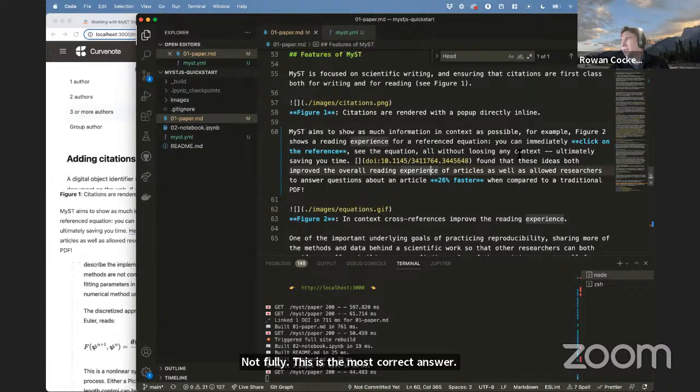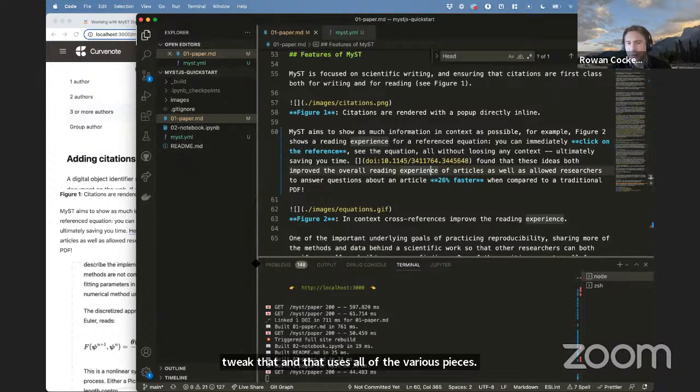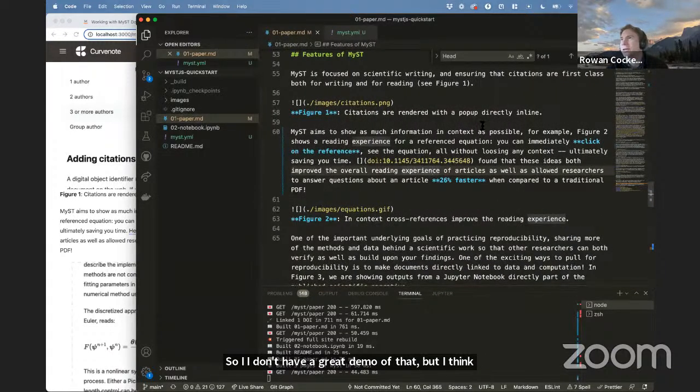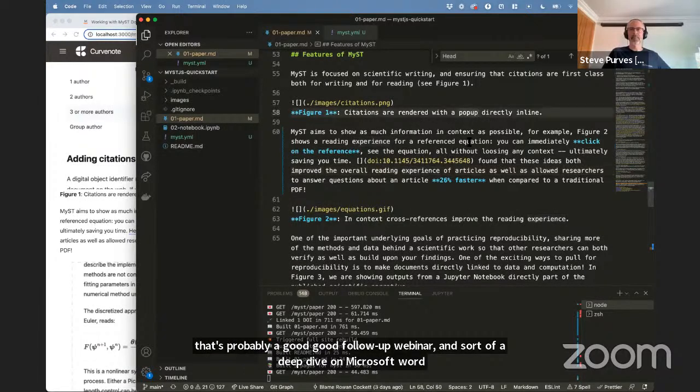There's some options that we're exploring to have full links in there right now, and that uses Word's native link format internally, and it does have the full style guide in there, so you can provide your own docx style and start to tweak that, and that uses all of the various pieces. So I don't have a great demo of that, but I think that's probably a good follow-up webinar on a deep dive on Microsoft Word. Okay, cool, thanks.